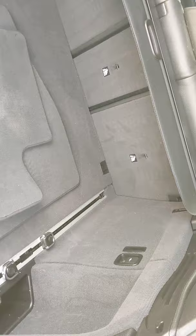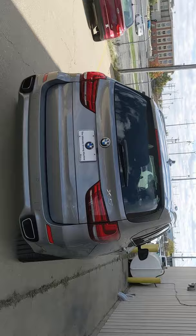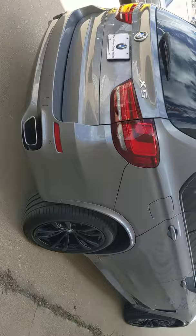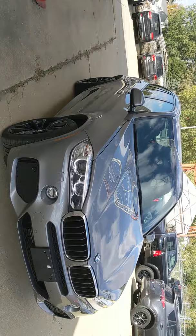I shut that tailgate and push the button here to shut the lift gate. I'll wrap up here by walking around the vehicle and give you some more shots of it. I really like this one — I love the color, I love the black trim and the black wheels. 2017 X5, beautiful shape. Greg Franklin, 309-275-7515 — call me or text me and we'll set up a time for a test drive. Thanks.